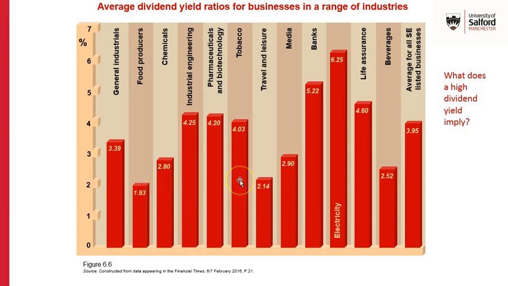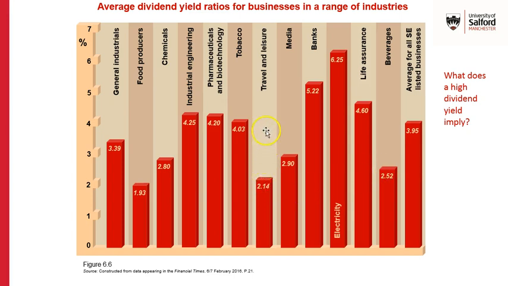Have a look at these. These are dividend yield ratios, how profitable in different industries. So dividends divided by shares. High is highly profitable. Low is a low level of profits. The kind of question is, why aren't they all the same? And it is quite a difficult one to answer.